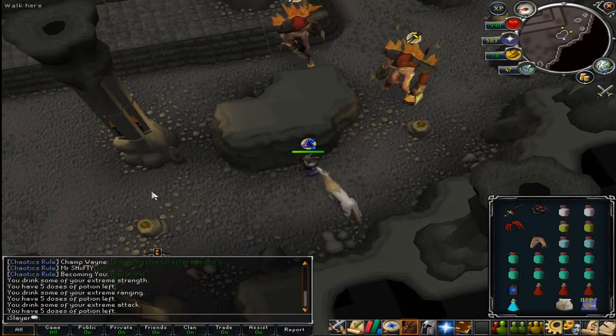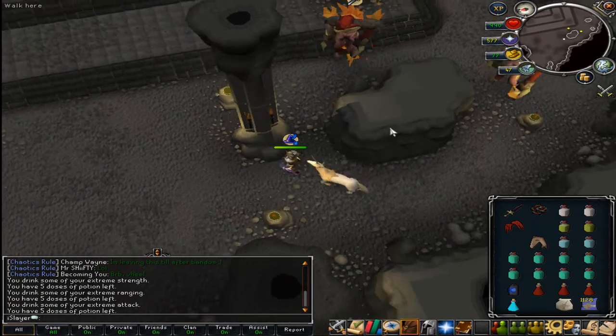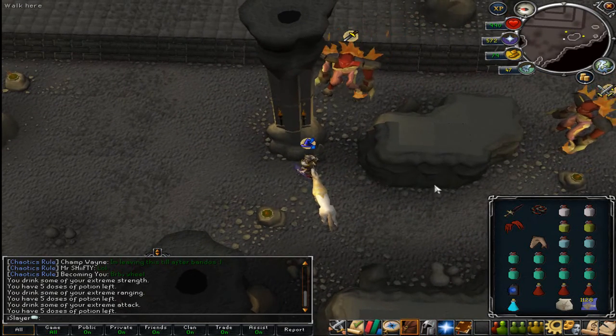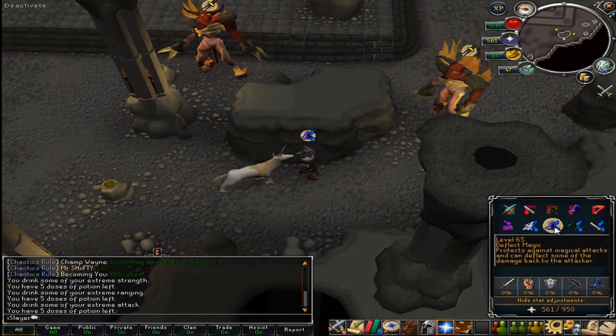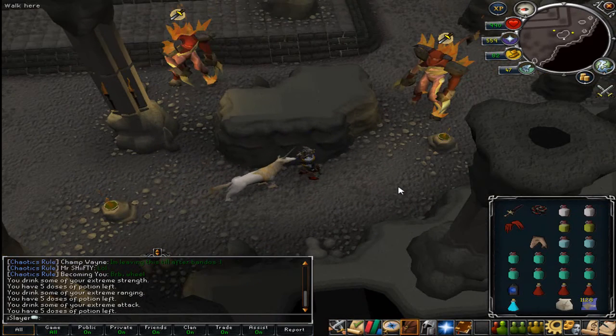Now you want to get this one on you, so what you have to do is run here behind this block, and it'll get jammed in that little gap there, and that won't be able to touch you. So now I'm going to show you their attack styles and what you need to be aware of.